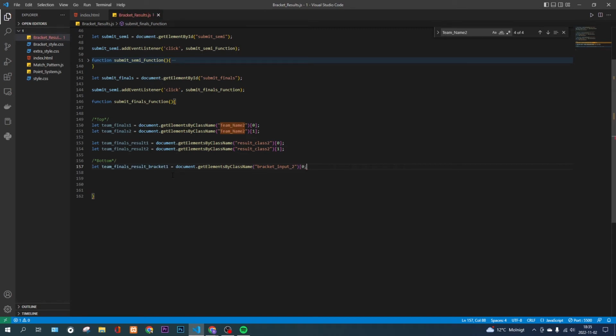If you want, you could copy this from the previous button, but I just like to write it just because. And 2 and 1 here, just like before.